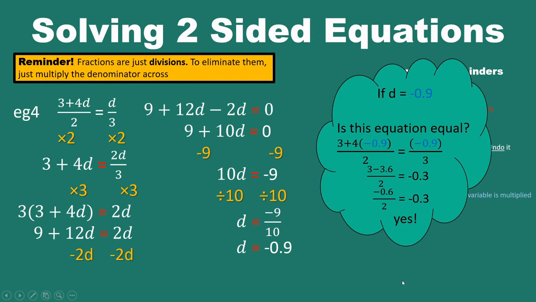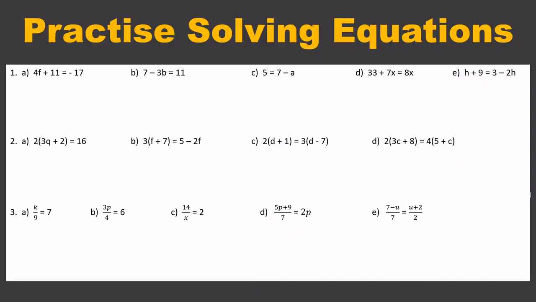Now, how are we doing so far? Are we ready to get on some practice? Let's give it a go. For question 1, look carefully. Some of these equations should be fairly simple for you to solve. Some of them aren't even two-sided equations. So you're just going to need to get the variable on its own. But if they are two-sided equations, remember, simplify both sides, get your variables together by moving the smaller variable term, group like terms, simplify, and solve by getting that variable on its own.